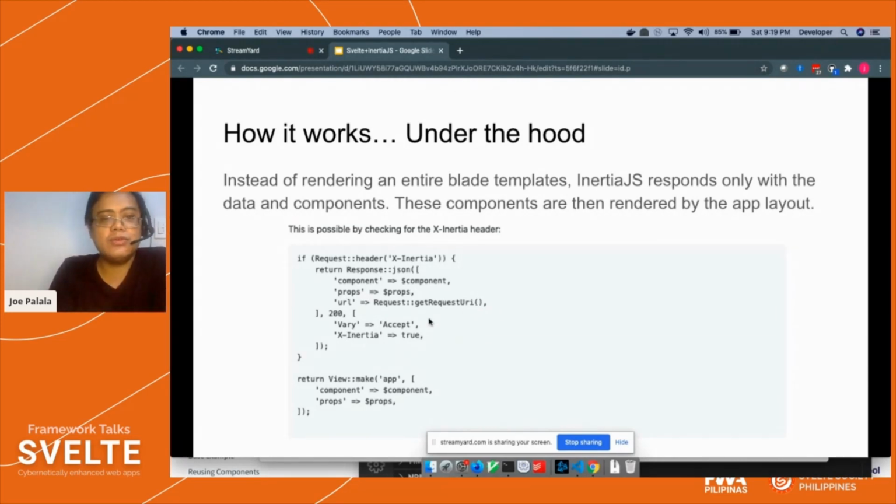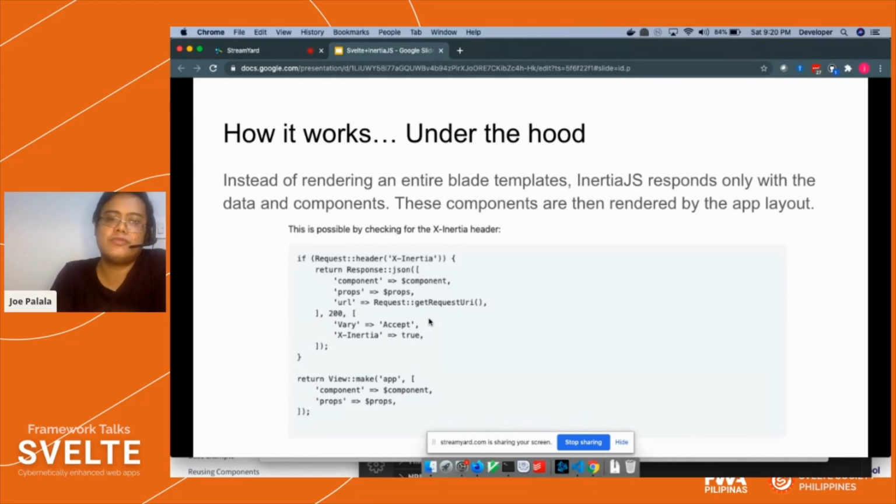The URL is important because what Inertia.js does as well is it adds it to the push state, the browser push state, or the history push state. And this allows you to actually do redirects.